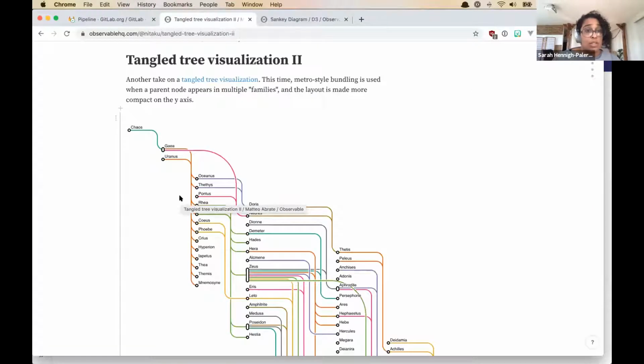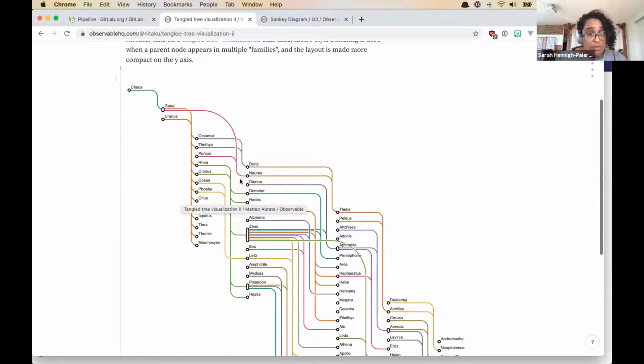The first way that we talked about visualizing it was using this Tangled Tree visualization. This is just an example from a D3 notebook. And you can see it has these nice little nodes and they all come together. And this is a really cool graph. Unfortunately, it's not a default D3 layout. So basically, it's very hard.